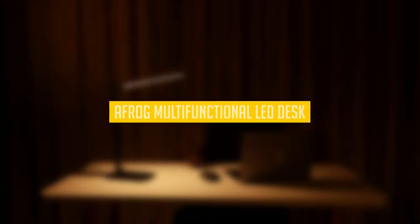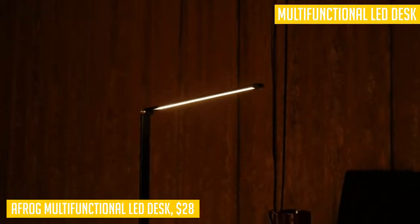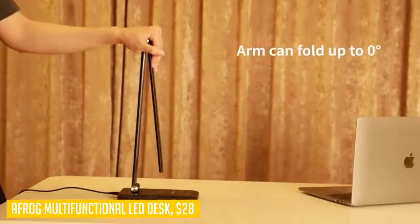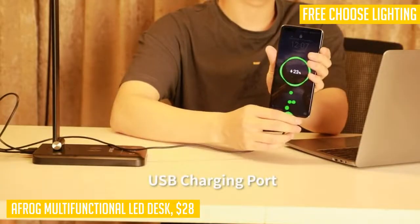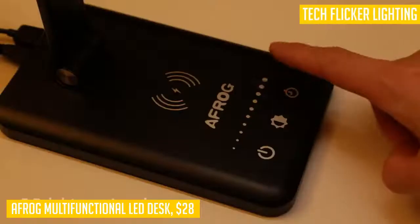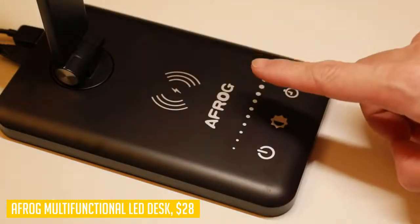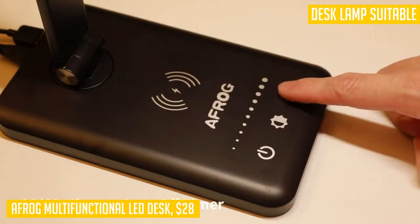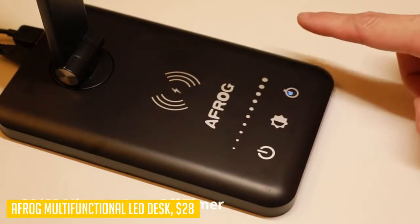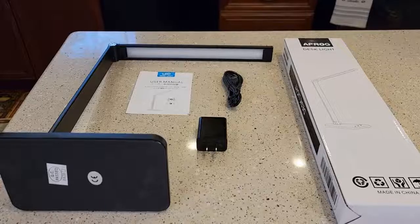Our next product comes highly recommended: the Afrog Multifunctional LED Desk lamp. Afrog Multifunctional LED Desk lamps have reached more than 1 million American families and won their trust with professional lighting solutions. Zachary from Canada gave this product 5 stars and said, you get 5 different lighting modes, which is great for me because I have bad migraines and need a soft light most of the time. Dolores from Canada gave this product 5 stars and said, I wanted a desk lamp that didn't take a lot of room — it's nice that it has various color temperatures and a timer, so they could even use it as a nightlight. Brett from Australia gave this product 5 stars and said, the very slim design allows you to put it on a small desk without taking up too much space. It illuminates great, I like the different light modes from harsh LED light to a soft white light, and the charging station also works well. Love this product.